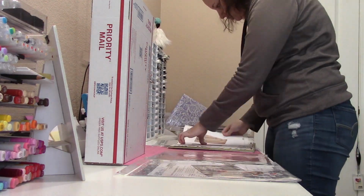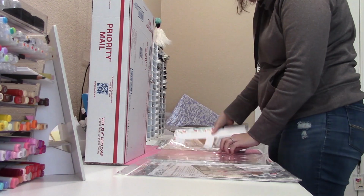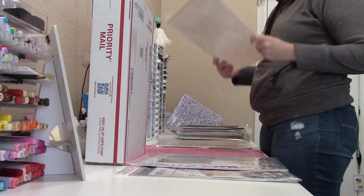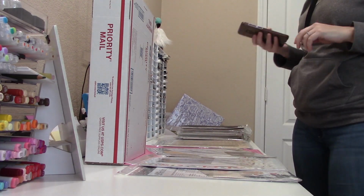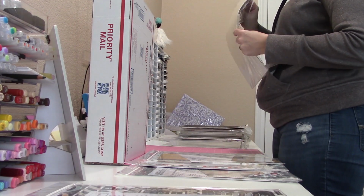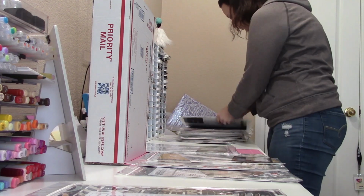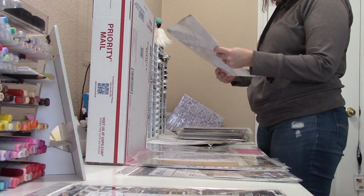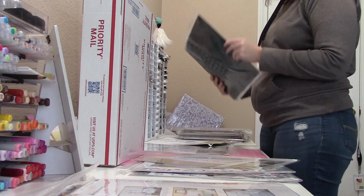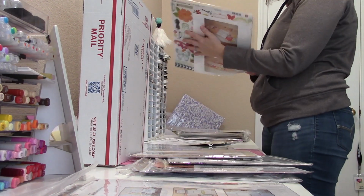I was surprised that this day I was tired of my giant purge pile, and so I went ahead and just started pulling all that stuff out and sorting it into large flat rate boxes. This is something that I have been putting off for a very long time because I know it's very overwhelming to me. There's a lot of stuff, but at the same time, I would rather get it out of here and get it into the hands of somebody else that wants it or can use it.